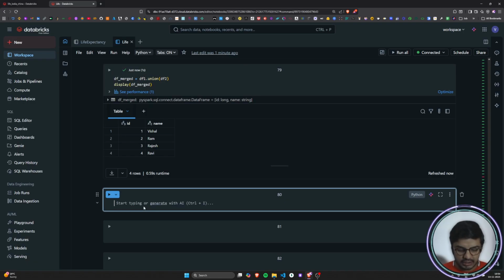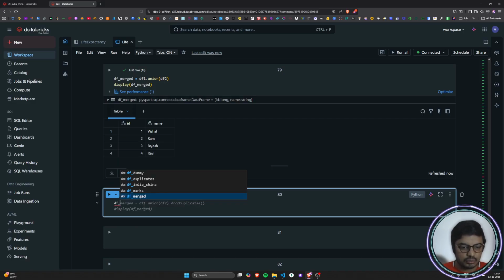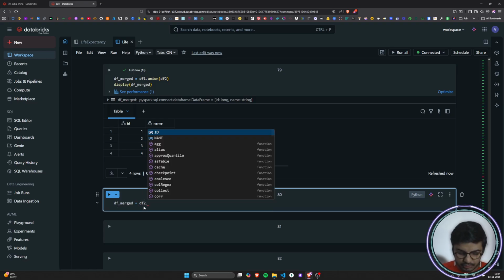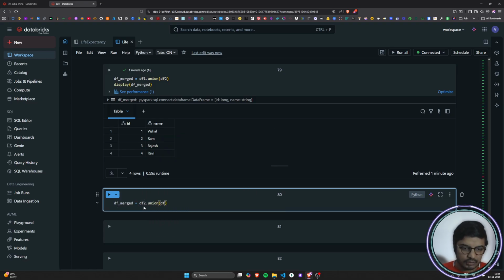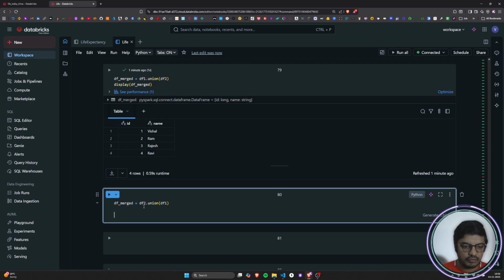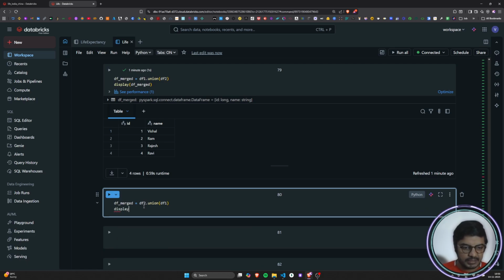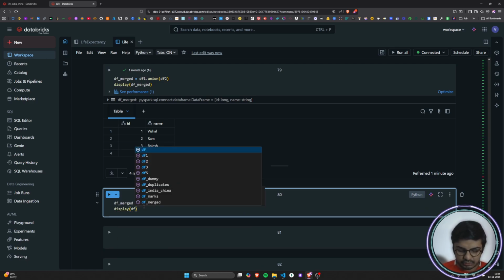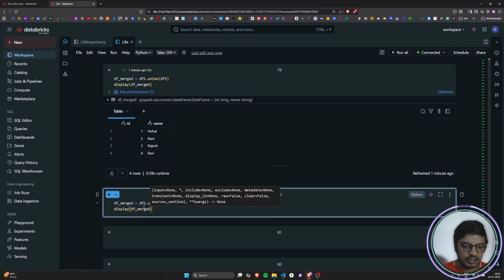Now if I change the order of the union, just see what happens. df_merged will be equal to df2.union(df1), and I will display df_merged.